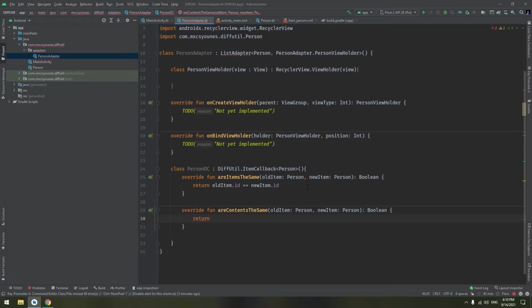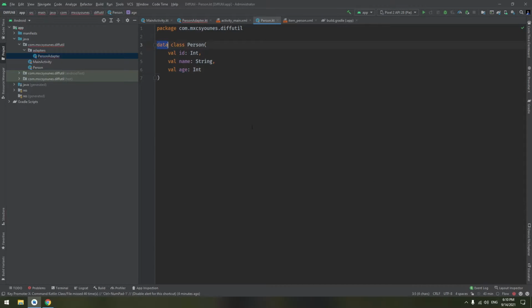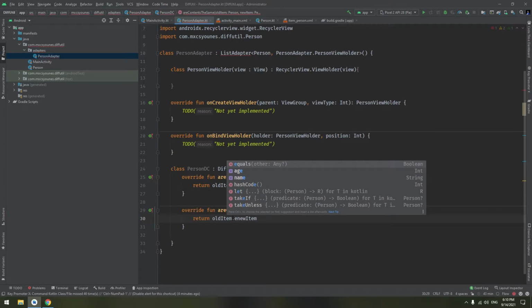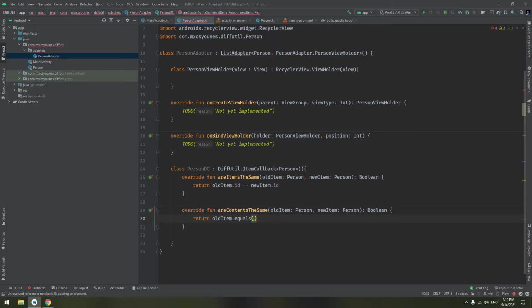Lucky for us, there is a method called equals in the Java and in the Kotlin world. In the Kotlin world, you can do just old item double equals new item. Why? Because the data class will generate the code for equals. Usually, if you are doing Java, you could call equals on the first item with the second item. But since we do it using Kotlin, we can just remove it.